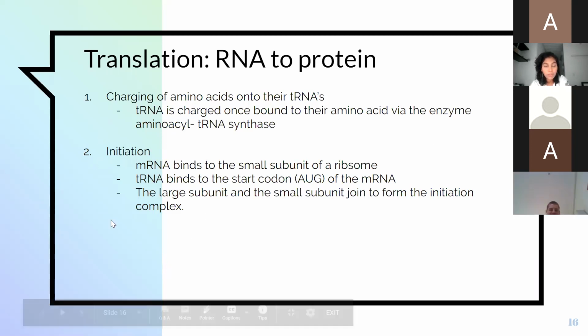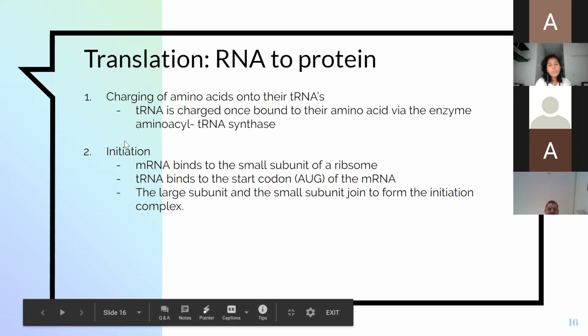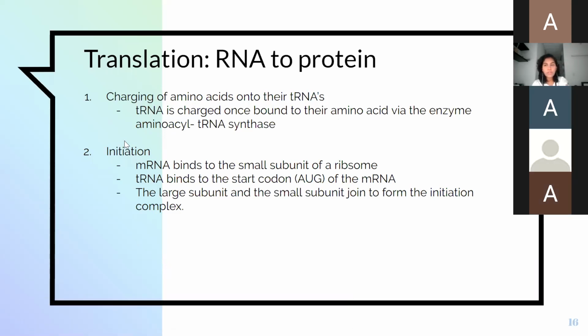Now let's move on to initiation. Once you have your fully functional mRNA, it binds to the small subunit of the ribosome. Once this happens, the ribosome is able to identify the start codon, which is AUG, which codes for methionine.